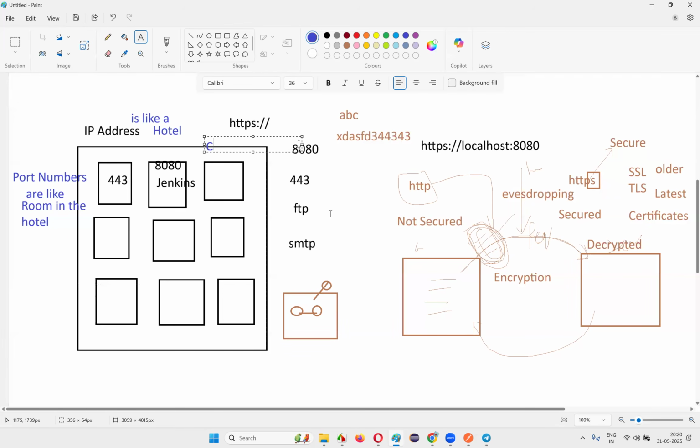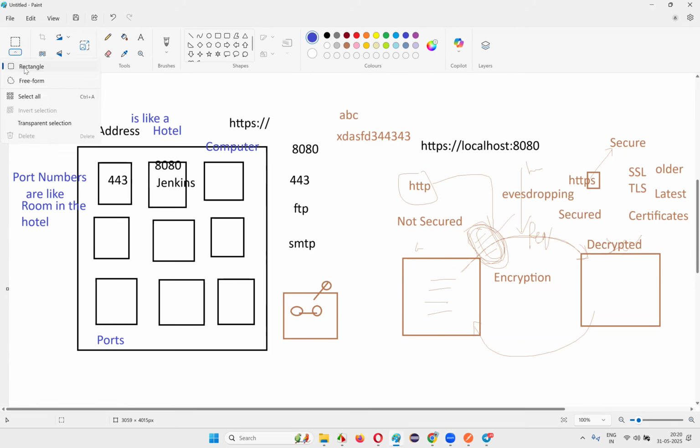This is the computer, and these are the ports. I just gave some clues here. So this is another one I covered here today.